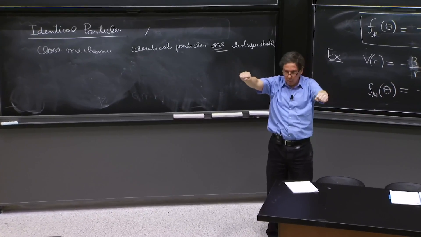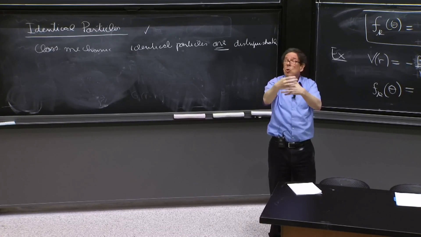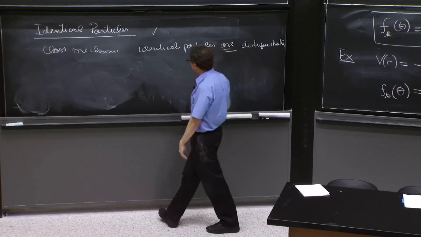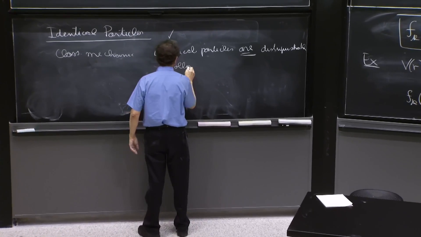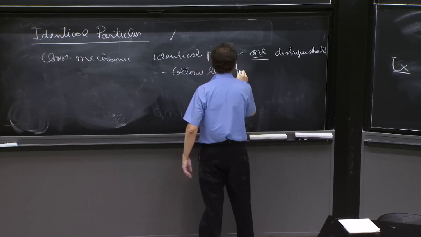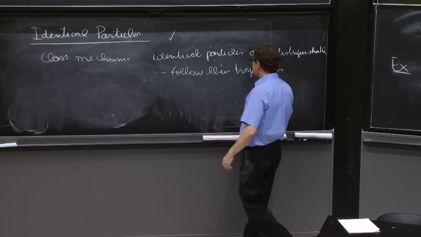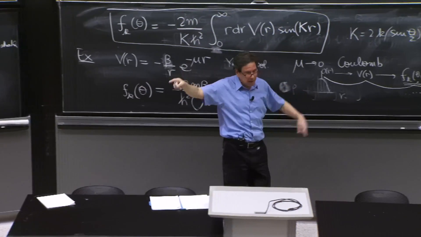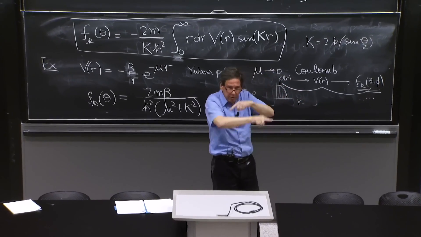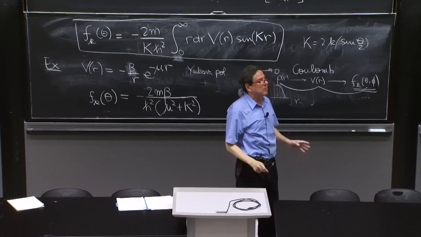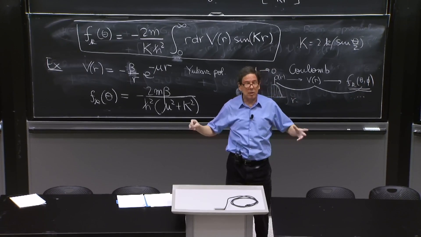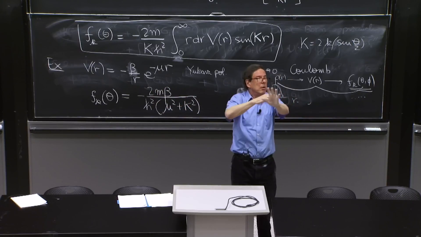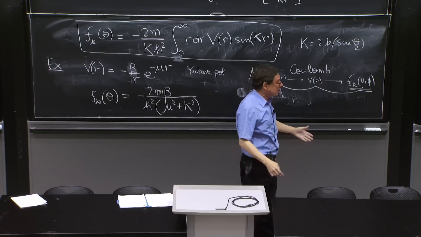When the particles in quantum mechanics get close to each other, you lose track of which one is which — they occupy the same position. But in classical mechanics they are distinguishable because you can follow their trajectories. You have an experiment, you follow the particles and say this is particle one, this is particle two; they come together, go around, and split — you follow the trajectories from beginning to end. In quantum mechanics there's no such thing as trajectories: there are waves, the waves mix together, do things, and separate out, and you just can't tell what they did.